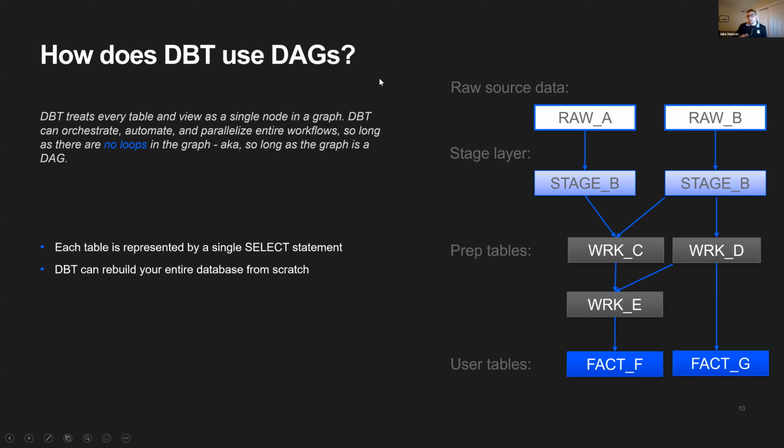Cool. And then the other way that DBT works: you have these SQL files and you're generating relationships between them. So DBT uses DAGs, or directed acyclic graphs. So basically it's waiting for one job to complete before completing the next. If you think about the transformation process, you have your raw source table, then you want to go to the staging table and do some transformations, and that will happen in two different tables perhaps.